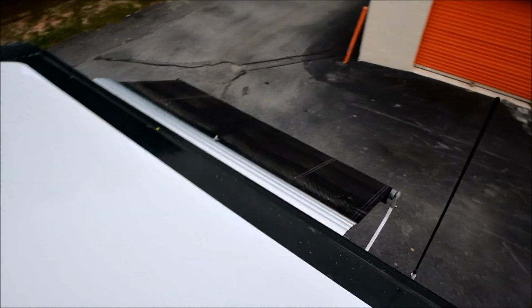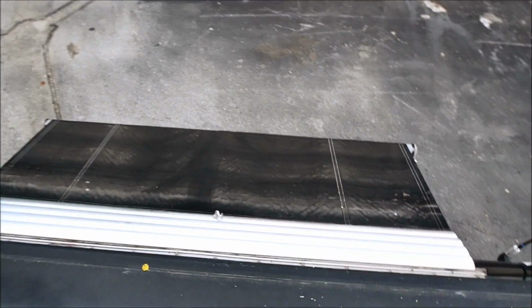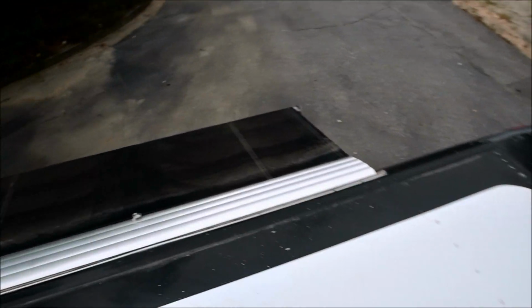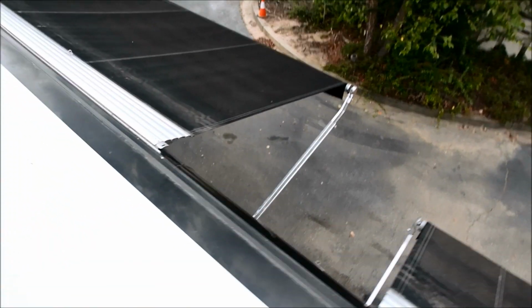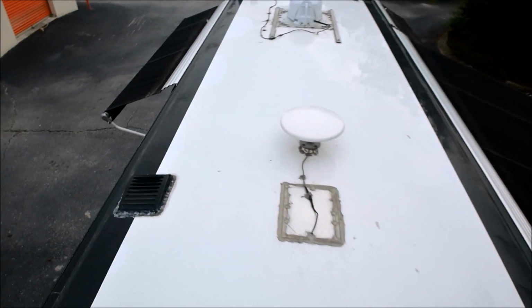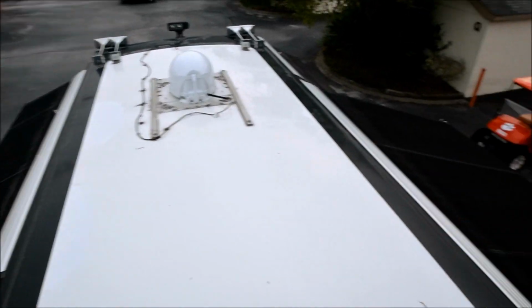Seals look very good. Check out the awning top. Not the awning toppers. The window awnings here. Fabric looks good. I mean, it's a little dusty, but besides that, the condition of them, which is what matters, looks good. Looks very good.